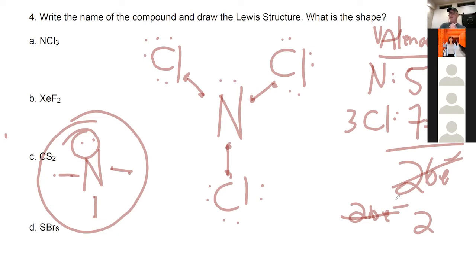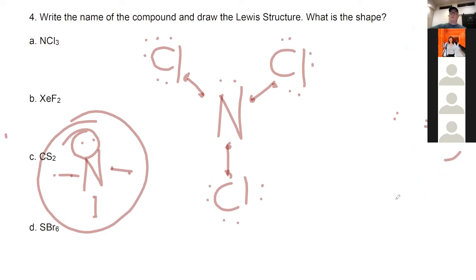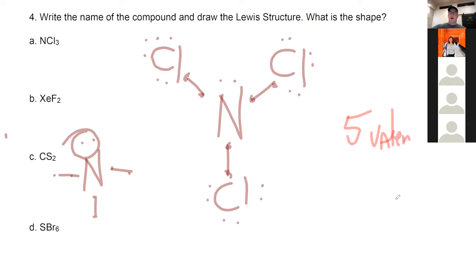It has a total of 8. So if you add together the electrons it keeps to itself and the electrons it's sharing, it is a total of 8. But it still only has 5 valence electrons. How would we count them? So if we're using nitrogen as an example, I'm claiming it still only has 5 valence electrons in this model. How would you prove that?